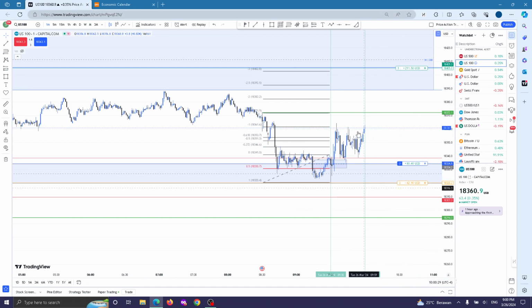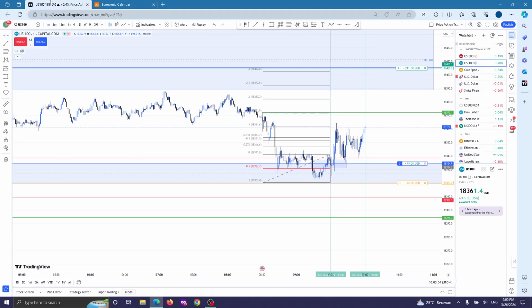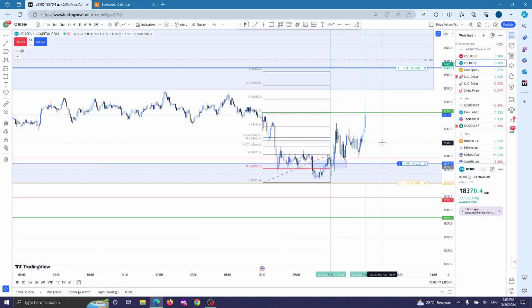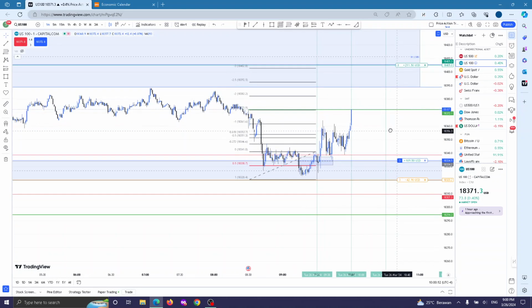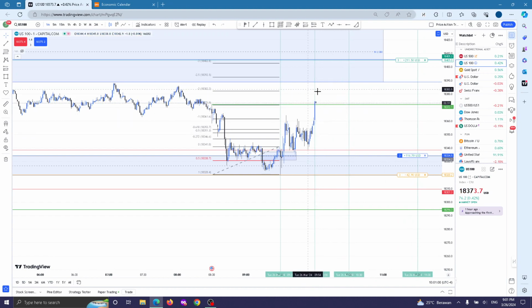Okay, 10 a.m. Consumer confidence. I want to see displacement. Here we go. We also have 10:30 news, which is the last volatility. Then 11:30. So I'm gonna mark 10:30 as our last volatility. Then the 11:30, of course, the very very last. I'm expecting 10:30 to already push price instead of waiting for 11:30.